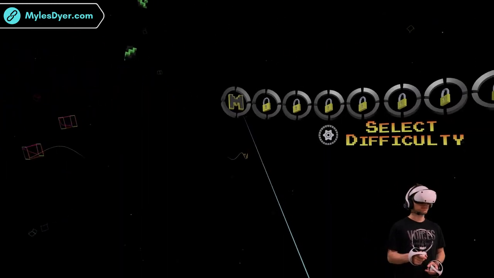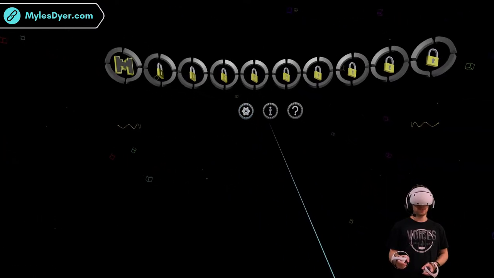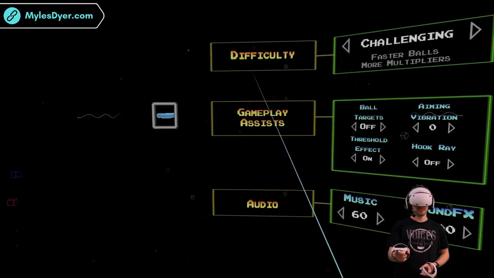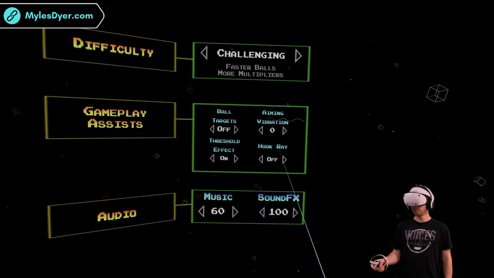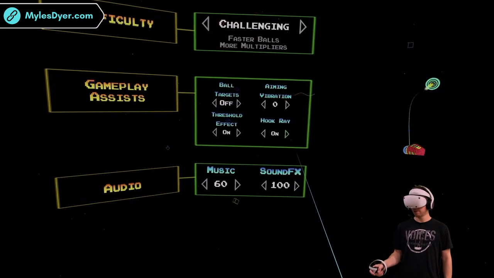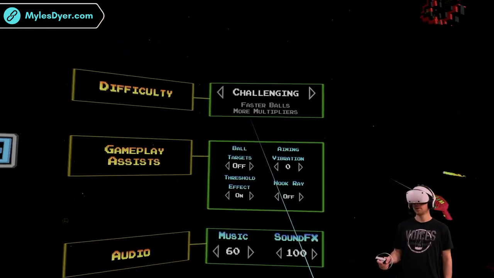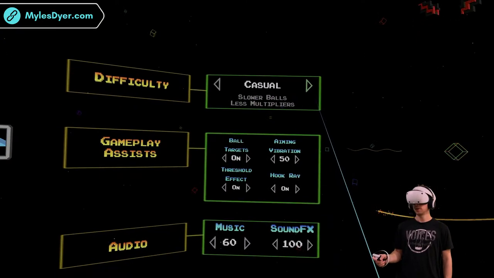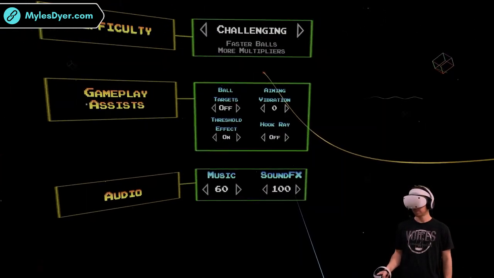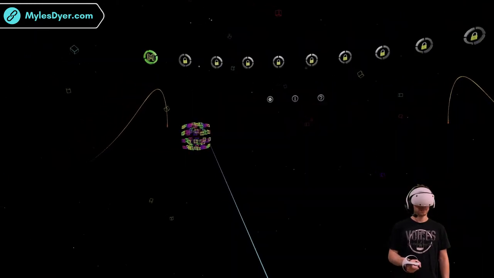Select difficulty. Okay, this is one thing I'm noticing straight away, is when you select stuff, you do get the haptics, but ball targets off, aiming vibration, threshold effect on hook ray. Is that telling me what it is? Challenging, faster balls, more. Okay, oh okay, these are presets, gotcha. Okay. Alright. Go with this.